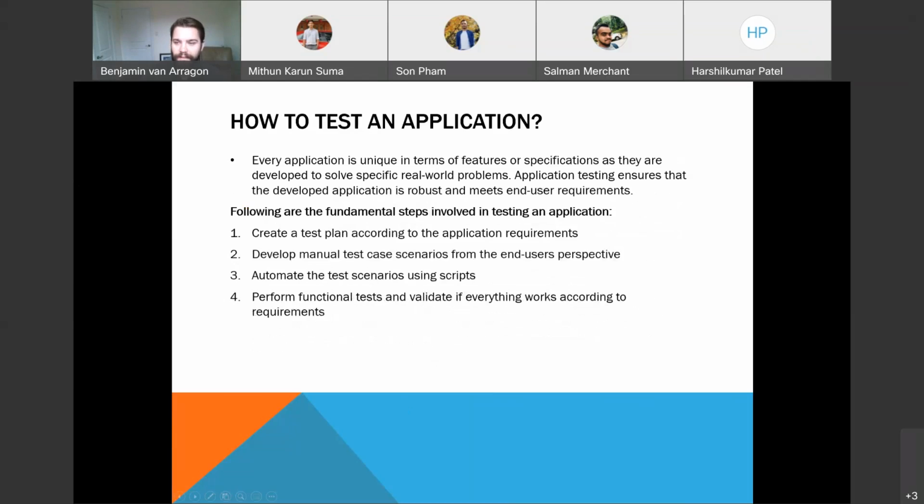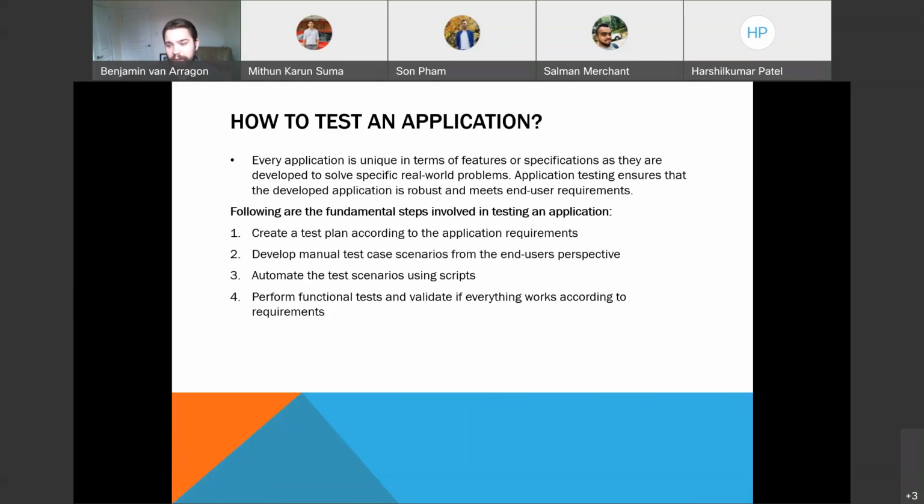Cool? All right, so how do we test our application? How do we actually do this? Now that we know the tools to use and we know why we're doing it, how do we do it? Well, first of all, every app's different, okay? Between one group and the other group in this course specifically, even the way you test your apps is going to be different, and you might have different features in your app than some other classmate of yours. So we need to ensure that we're developing applications in a robust way that meets all of the end user requirements. And you guys know your users, you know why they're using this app, so you guys are going to be the best people to test this app.